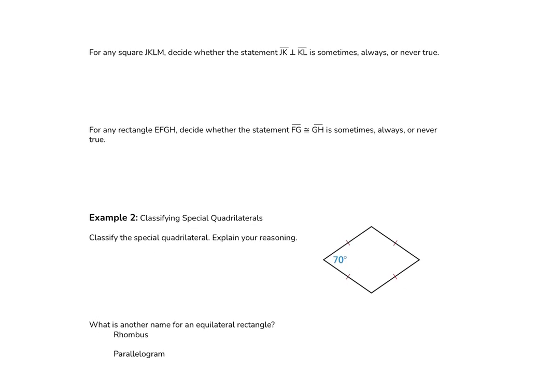Hey, once again, I do feel like drawing a picture is helpful, right? I'm a visual person, and geometry is a visual class. Trying to imagine what it looks like without actually having a picture, I think, can be really difficult sometimes. But if I have a picture in front of me, and I can see what we're talking about, and I can see what we're doing, I think things make a whole lot more sense. So in this case, we have a square. Well, what are some things that we know about a square? What are some markings I could put onto this figure?